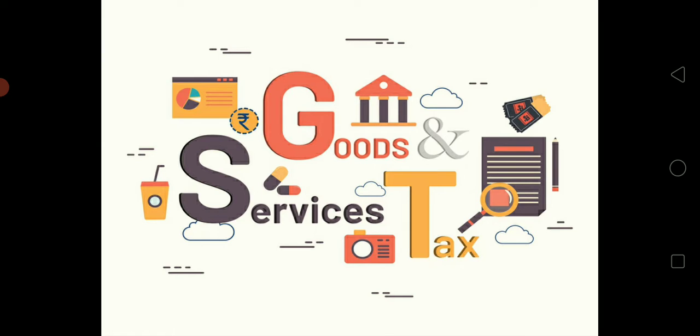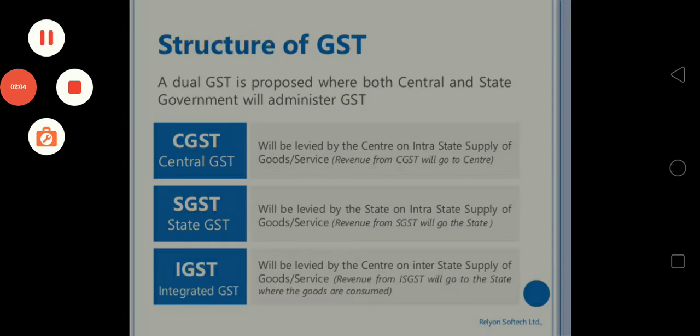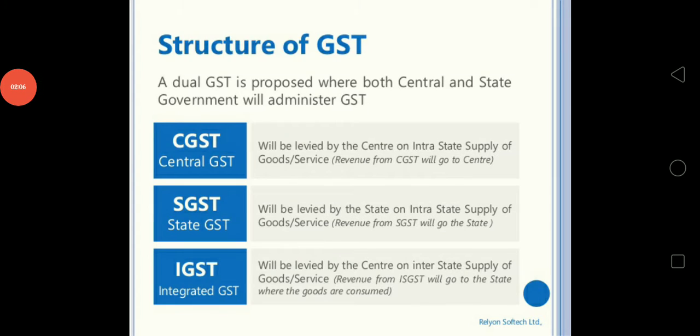Now come to our topic, GST model in India. In the conventional model of GST, tax is charged by the central government on all the transactions, and later the proceeds are distributed between center and state in certain proportion. Such a centralized system of GST implementation would impel states to lose their fiscal autonomy in levying and collection of taxes. However, this conventional model of GST is not much successful in India.